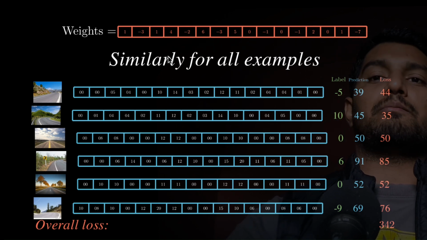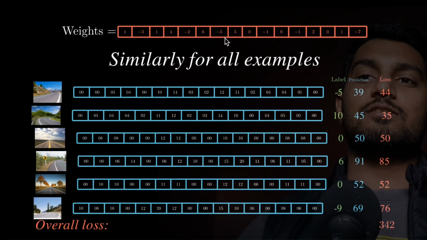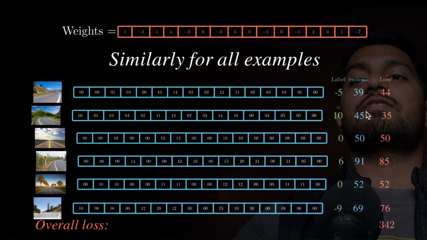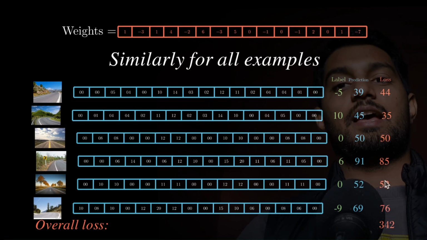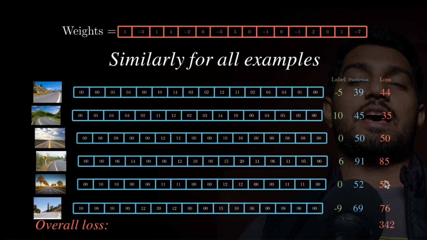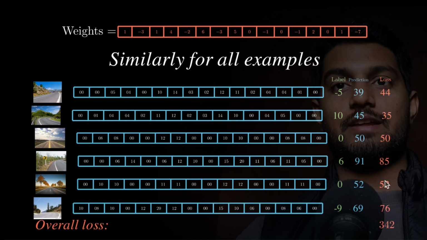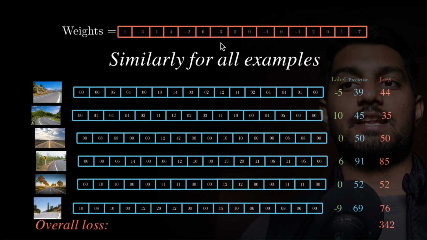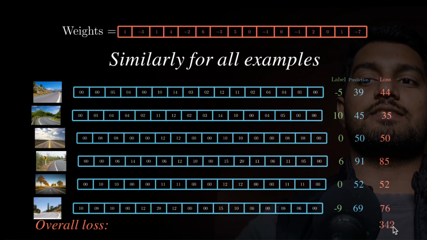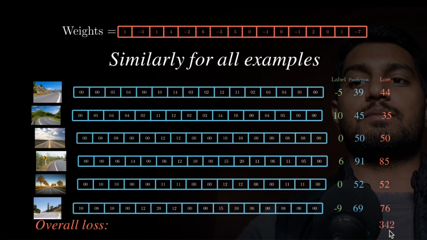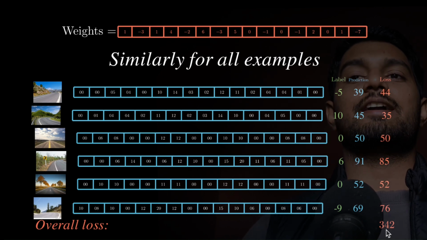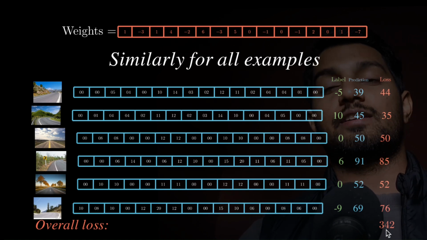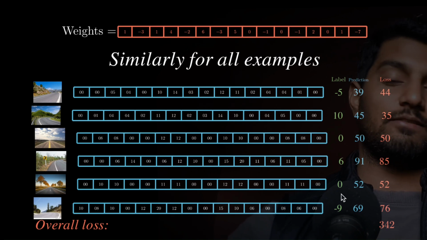And after some iterations, we'll change these numbers in such a way that we find this Goldilocks number, or Goldilocks point, where the prediction is very nearly equal to the label and the losses are very little. At that point we can stop and say this model is trained. And then whenever you bring a new example and multiply it with the changed golden numbers which you have got after training, you will get a really good output. Basically, training means this changing of the weights and trying to minimize this loss, this big number. That will basically act like a human and give you the right rotation angles. So we'll call the model trained.